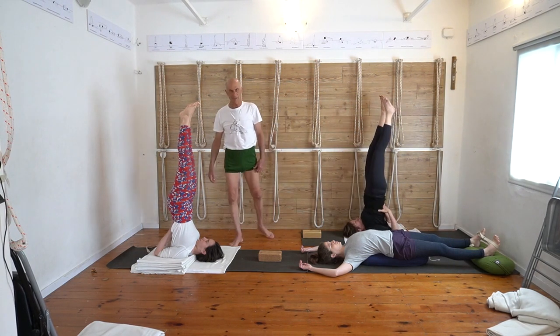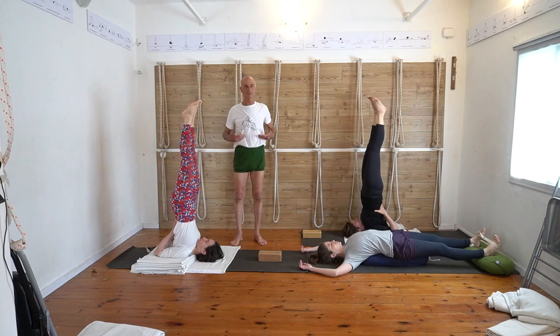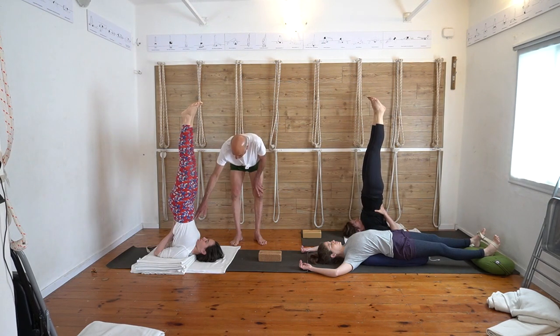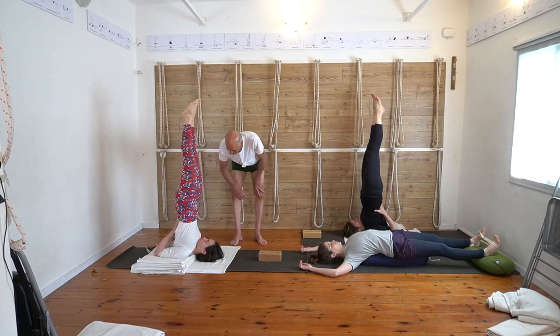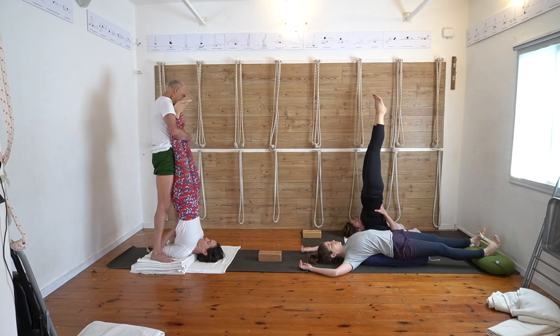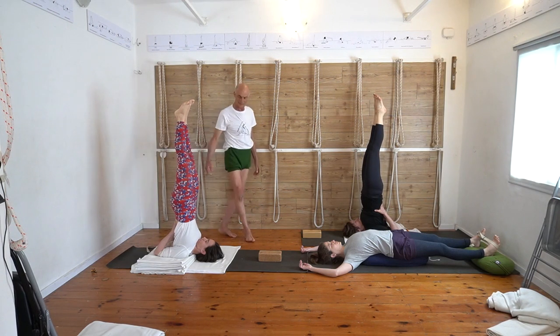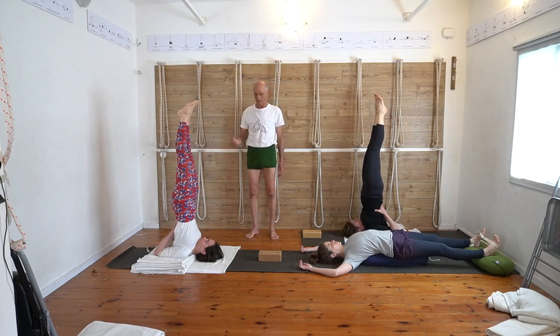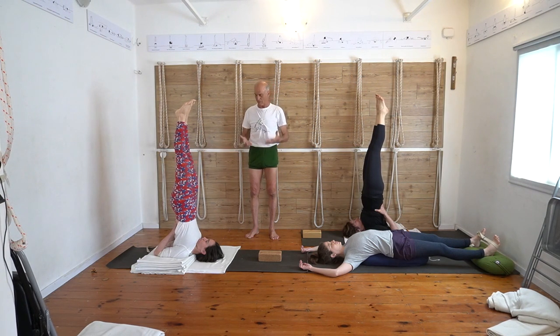So you see, in many respects, Sarvangasana is the opposite of Shirshasana. In Shirshasana, these ribs, the false ribs here, tend to stick out. Here they go too much in. So try to move them out. Out and up. And then buttocks in and thighs back. Try to make yourself upright. Good. So tighten the buttocks in and lift the front thighs and move them back and stretch your legs up, but keep pressing on outer shoulder, outer upper arm, outer elbow, and supporting the back.